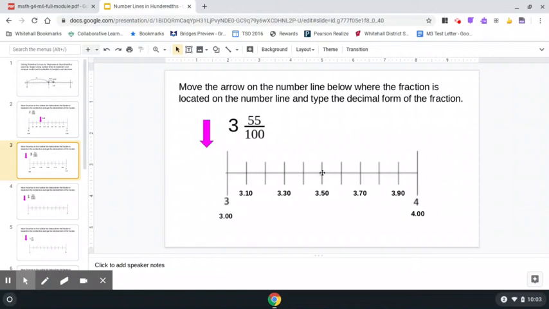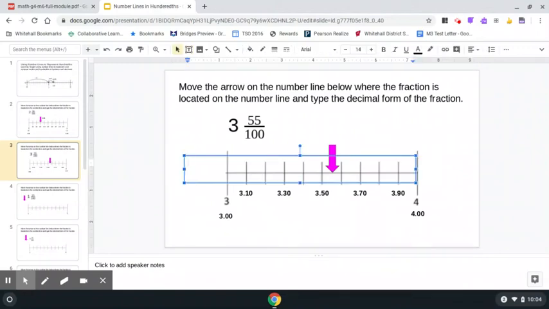So you have to imagine that in this space here, there are 10 sections or 10 smaller lines in there. It's been divided into 10 sections, and each line would represent a hundredth. So I'm going to move this arrow to where 55 would be, about right there. It's the best I can do. It doesn't have to be exact, just the best you can do. So that looks like it would be at 3.55 or 3 and 55 hundredths. And now I'm going to get a text box and just click somewhere on the space.